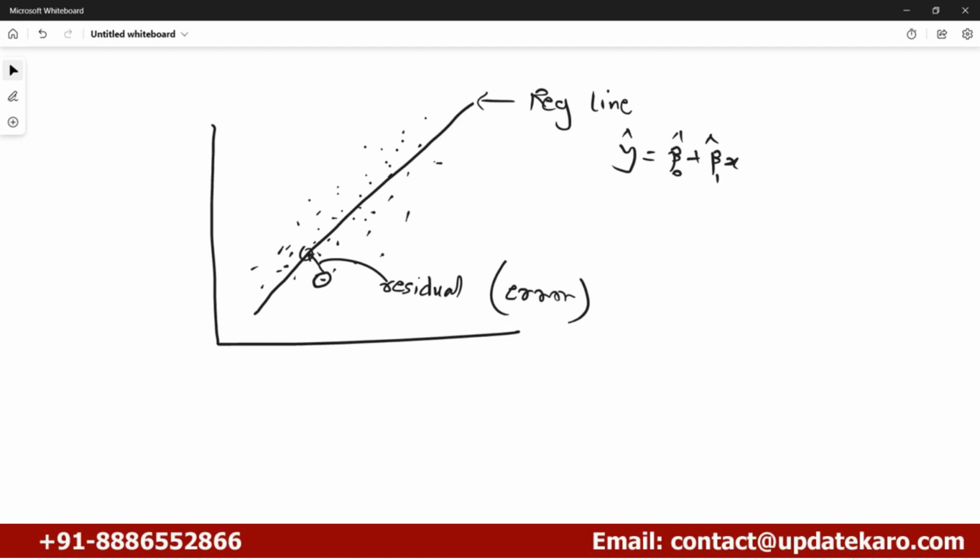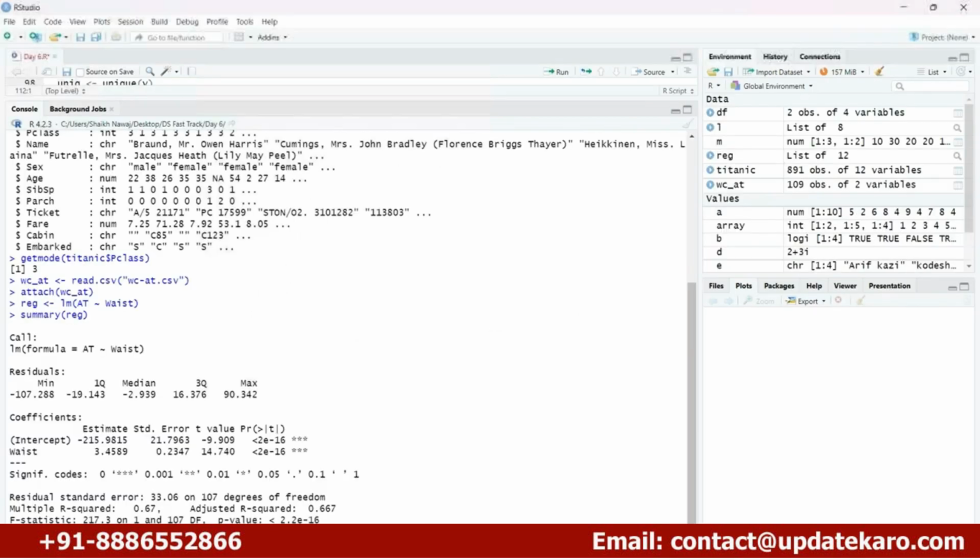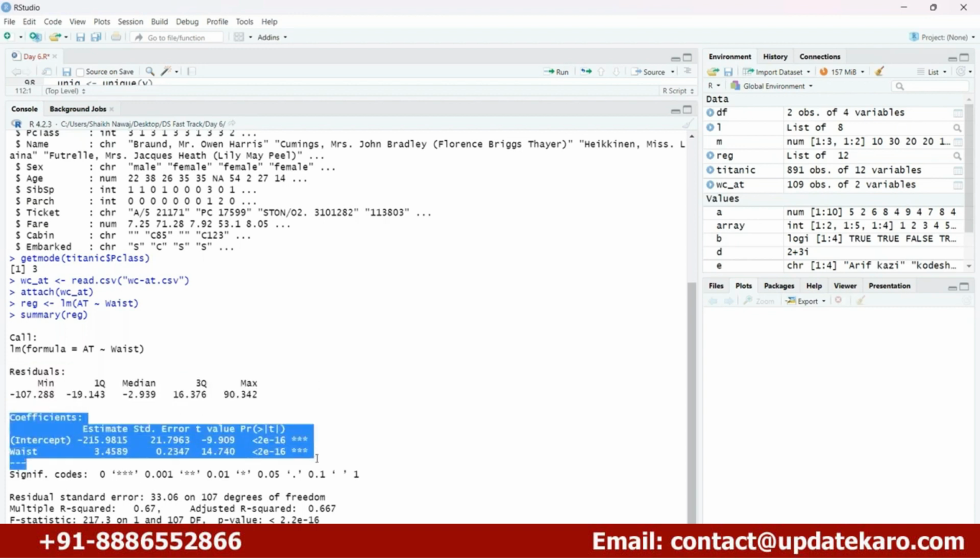So this summary is for the residuals. Understood? Now the second table is for the coefficients. As we mentioned in the previous session, in Python too, the second table is nothing but the t table.